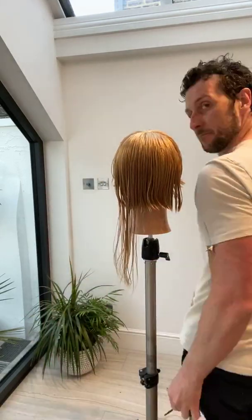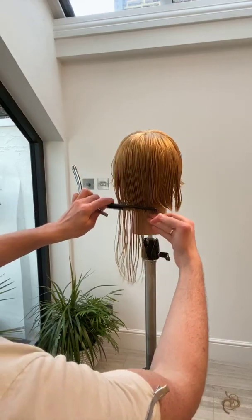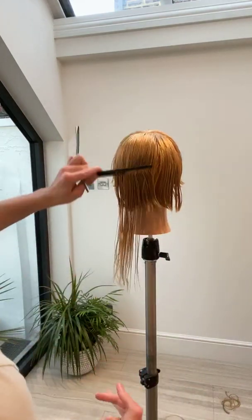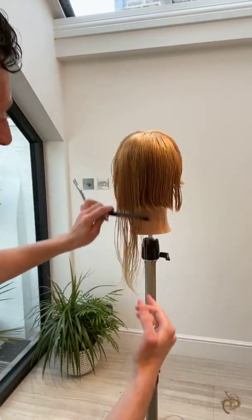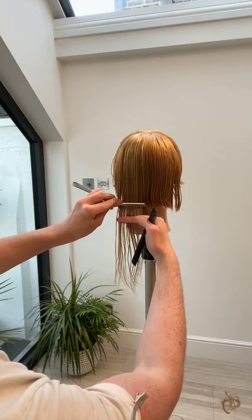Let's come around this side. I'm just making sure that crown is combed naturally. Square razor, square line.